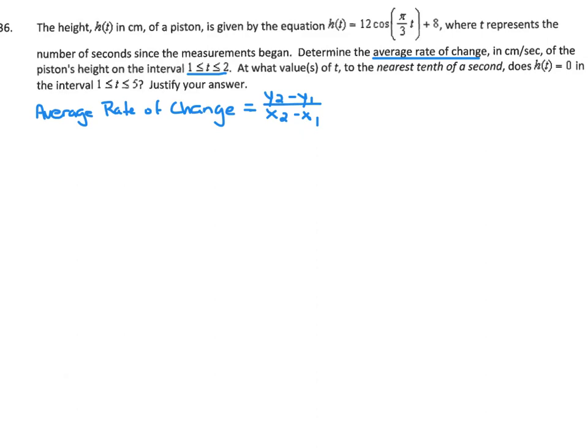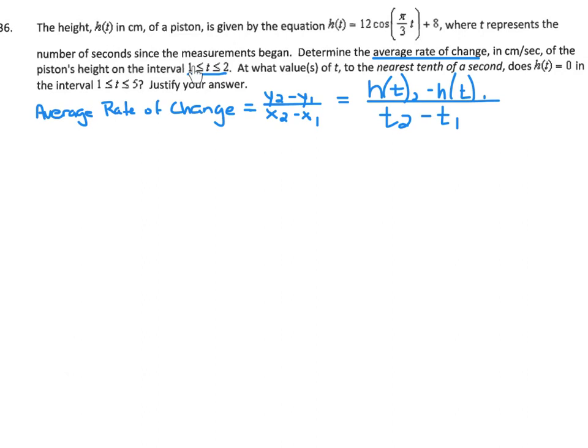Okay, so here's our average rate of change, it's just the slope formula. The only thing is with our equations, instead of using x's and y's, in place of x we're using t, right? Time refers to your x values. So technically, you don't have to write this if you don't want, but we're doing t sub 2 minus t sub 1. And then in place of y's, we're using h of t. So I can also write that as h of t sub 2 minus h of t sub 1.